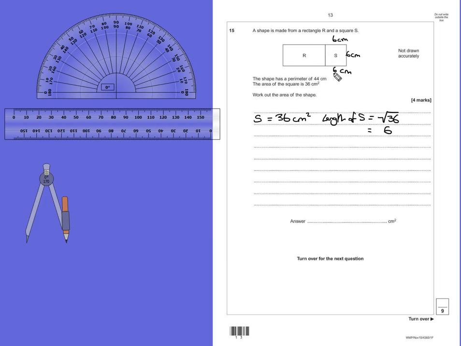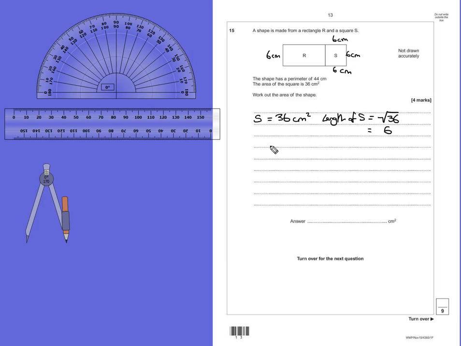Okay, that's going to help a lot here. We've still got these three sides to work out. Now, we don't know what that is yet, but that length there is going to be the same as that. So we know that's also 6 centimetres. So we've got two sides we don't know, but we've got a lot of other information here. We also know that those two sides are identical in length. So our next fact, saying that the perimeter is 44, means we can work out what that gap is.